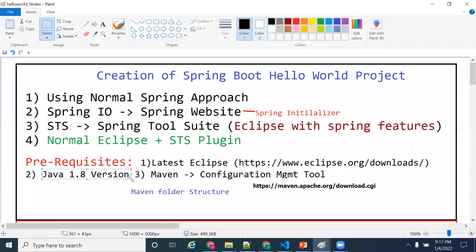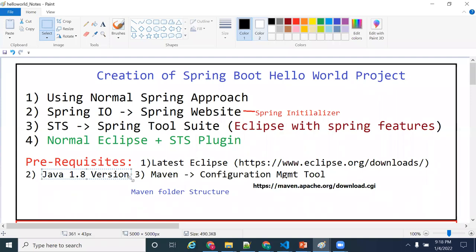Sir, for Spring Boot, is the minimum Java 8 or will Java 7 also work? Java 7 also will work. The minimum Java version to run Spring Boot is Java 7, but I sincerely request Java 8 because I'm going to teach Spring Boot with Java 8 concepts like functional programming, optional keywords, streams, maps, all those things.